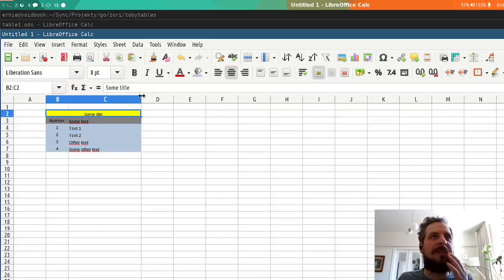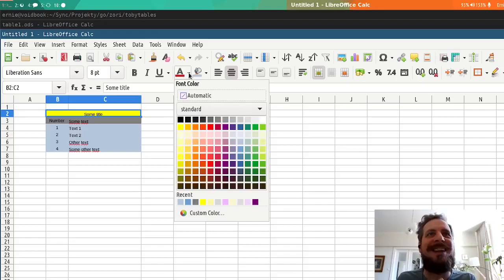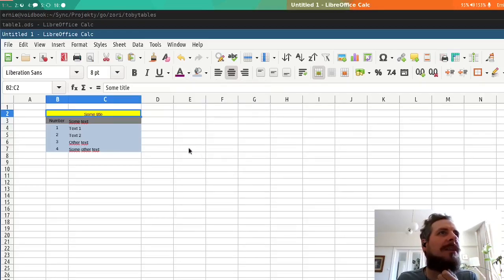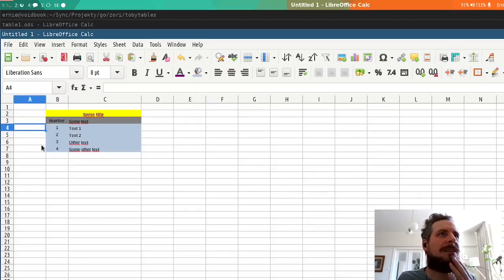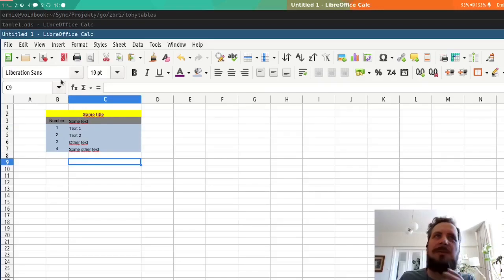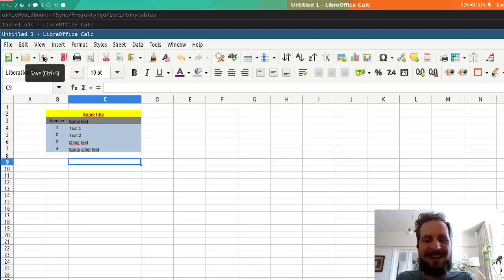And by the way, even text color works. So let's try it, or I hope it works. Let's put something really terrible like this, and let's make it bold. And I think that italics are not implemented. I'm not really sure, but I think they are not. As I said, it's a terrible table, it looks terrible, but okay.